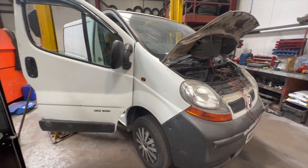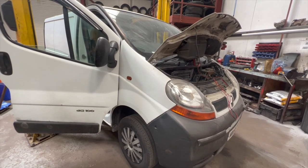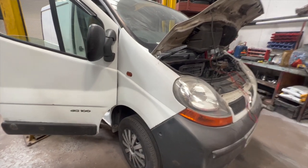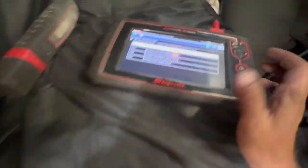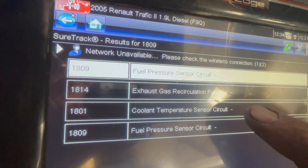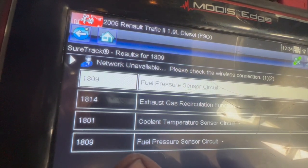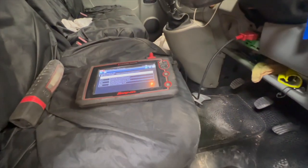Welcome to another video from DIY Daily. Just put a short video together today running you through a quick fix on this 2005 Renault Traffic — same as the Vivaro, this one's a 1.9 CDTI. It's a non-runner. I'll show you we've got the Snap-on diagnostic machine plugged in. There are a few other issues in there — EGR valve and coolant temp — but the main issue related to the non-running is fault code 1809: fuel pressure sensor circuit.